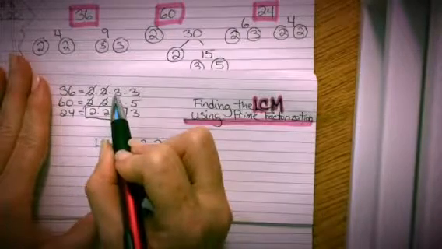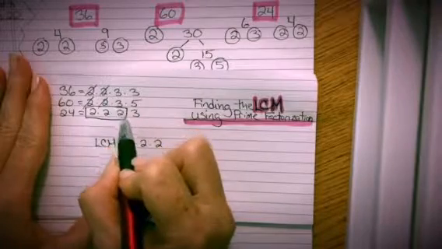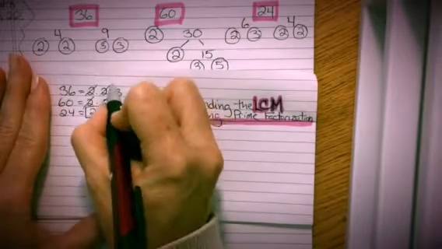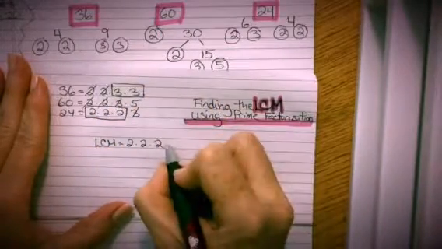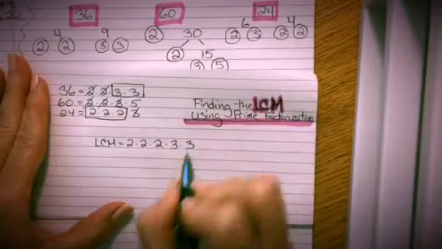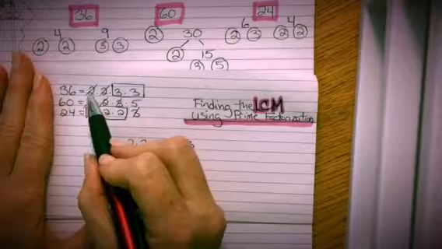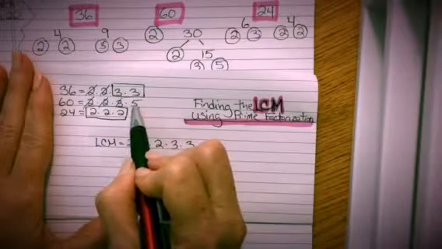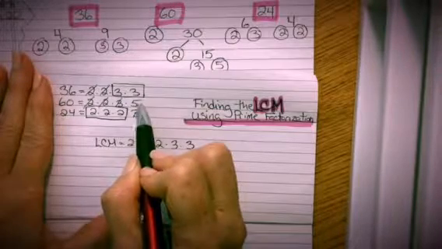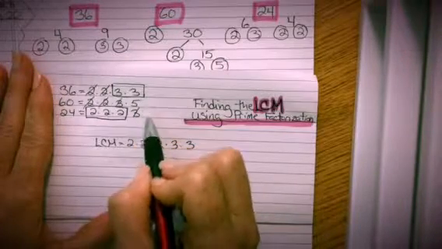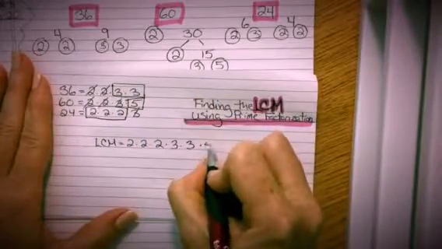Which of these numbers has the most 3's in it? 36 has 2. 60 has 1, and 24 has 1. So I'm going to box off these 2 3's and cross off the rest. Now I know I'm going to have 2 3's as part of my LCM. Now what's left is the 5. Well, the most 5's in any of these 3 numbers' prime factors is 1, because there's none in 36 and there are none in 24. So I'm going to box out that 5 and add that on there too.